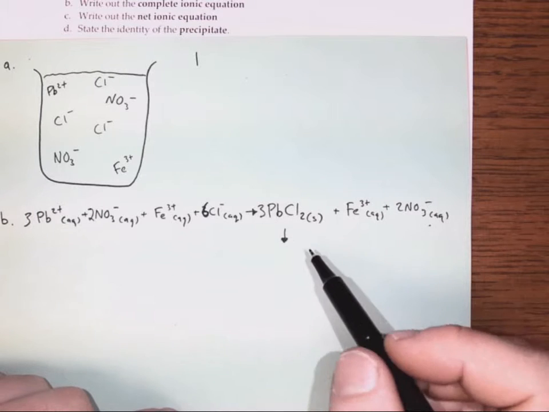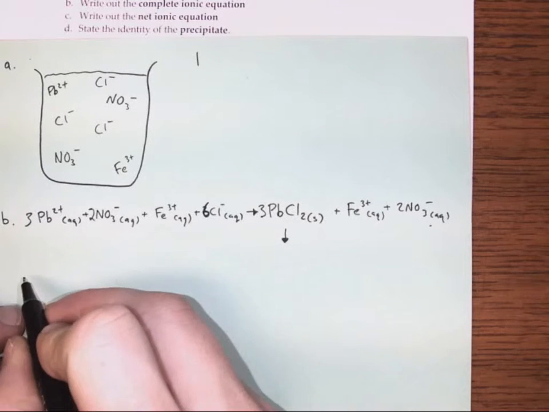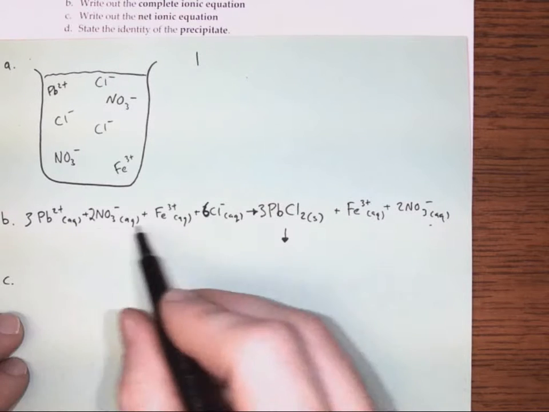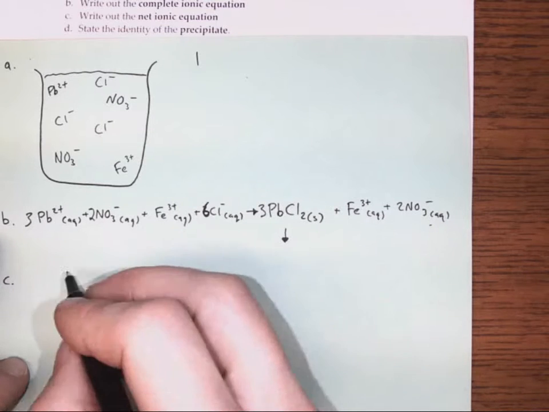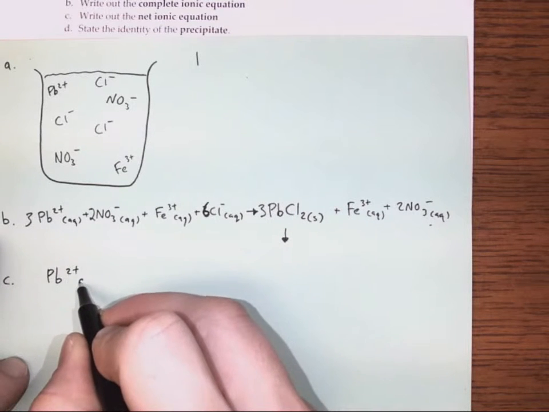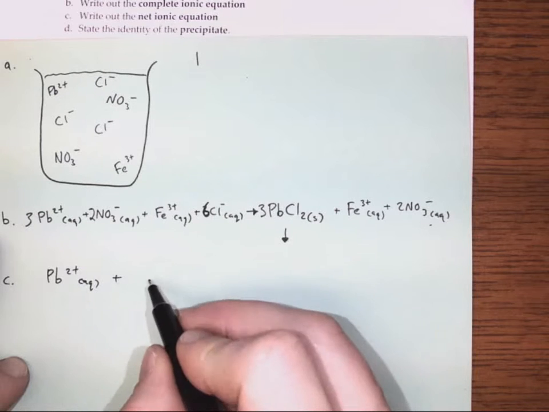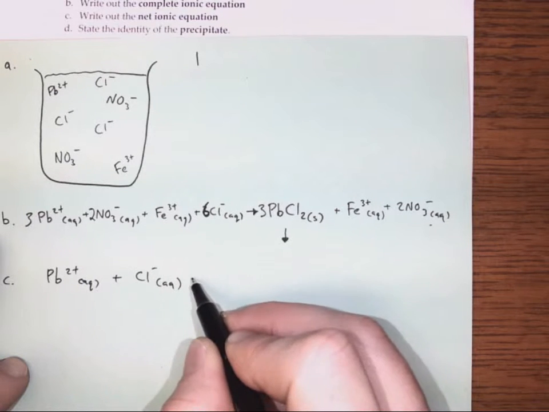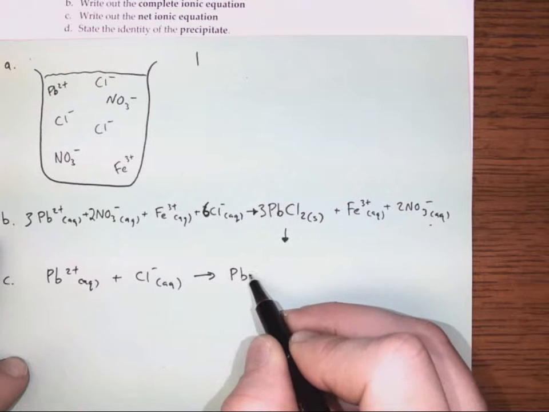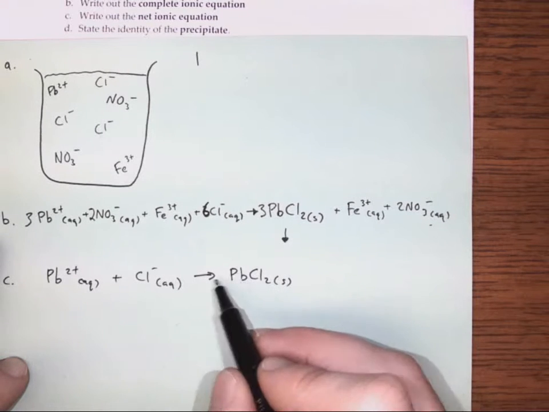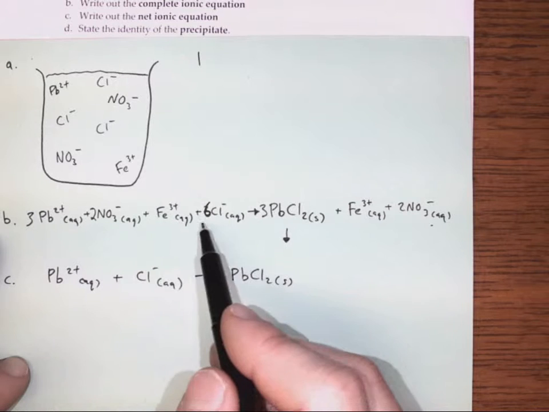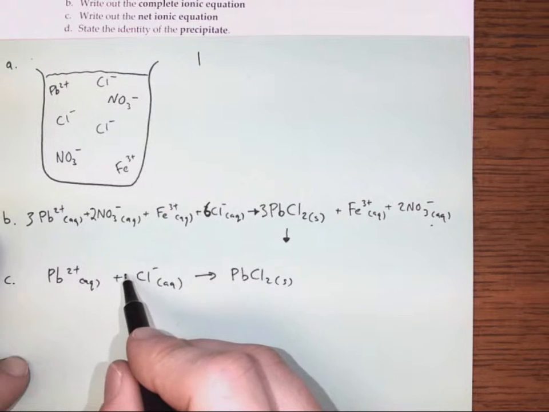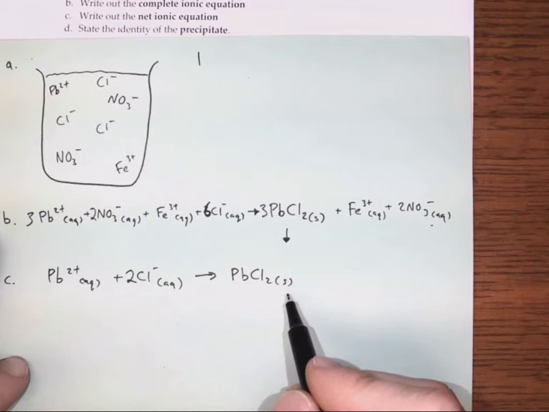But we already know that a lot of stuff's going to vanish out of solution, and so we are only concerned with the simplest reaction, which is going to be our net ionic equation. And when we get that, we're able to simplify those back down anyway. So I'm going to ignore that for now. I'm just going to write my lead aqueous plus our chloride, which is aqueous, and that's going to form lead chloride, which is solid. And we're really going to reduce each of these coefficients. We're going to divide them all by 3, because they're all divisible by 3, and we can write a simpler ratio, which is 1 lead for every 2 chlorides makes 1 lead chloride.